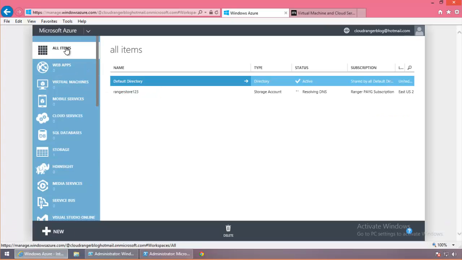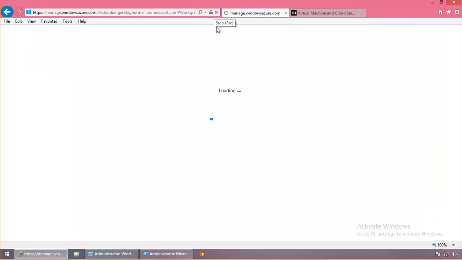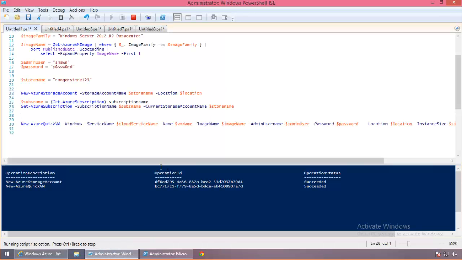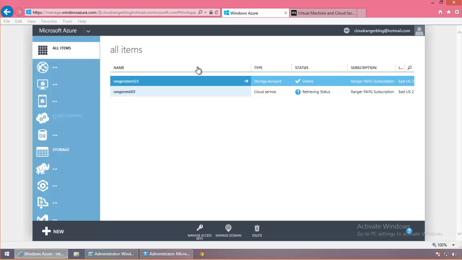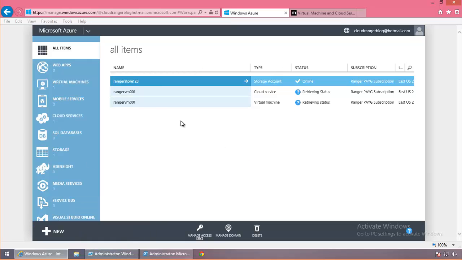But if you go back, you can refresh this. Sometimes I found out that you might have to press F5 or hit the little refresh over here to see what's going on in the back end. But once again, this is creating a virtual machine, so it's a waiting game. We just have to wait it out till everything is created. I'll unpause in between a little bit to show the separate steps that are happening while this happens. But otherwise, we just have to wait.